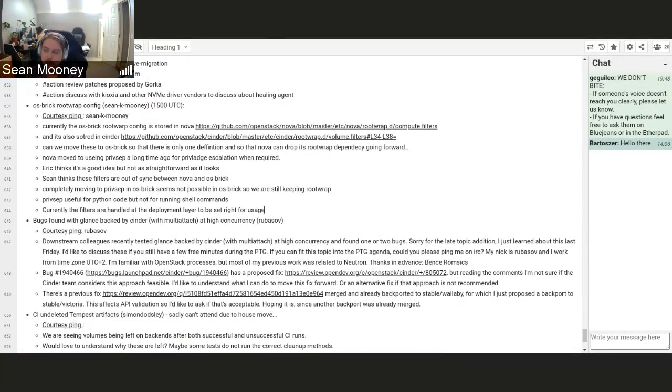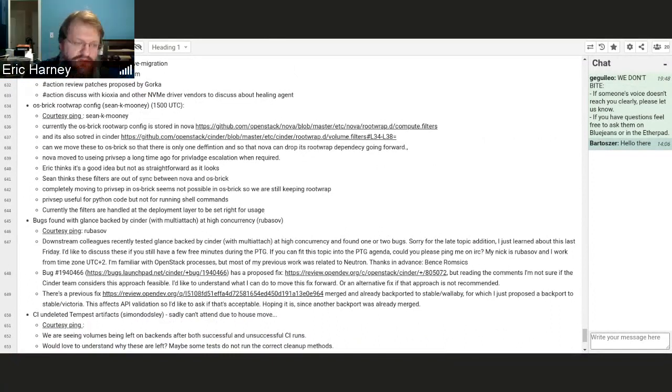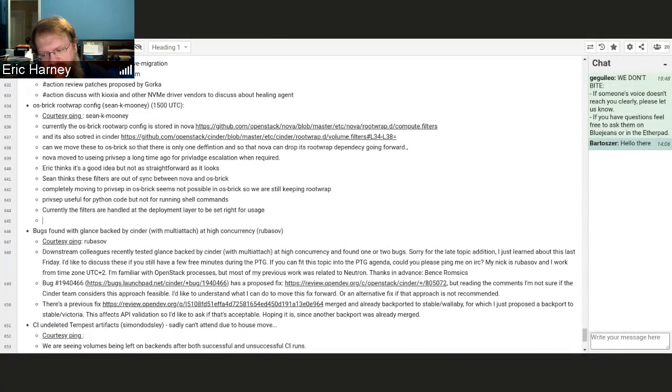My main concern would be, are we using other process utils anywhere that run commands? I mean, there's a few layers here that we have to pick apart. If your concern is removing usage of rootwrap and only using PrivSep, I think in a lot of the OS Brick context, we've already done that, but we've done it by using PrivSep to just run commands as root. So it is PrivSep, but it just does the same thing that rootwrap used to do, I believe, is how some of that is implemented.